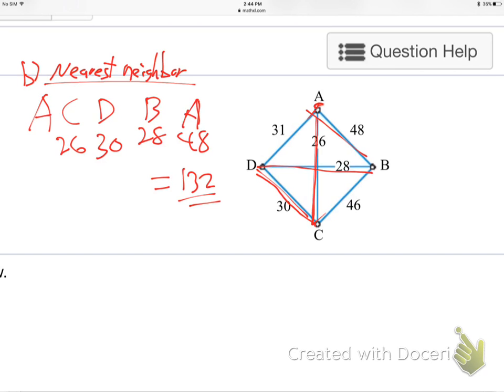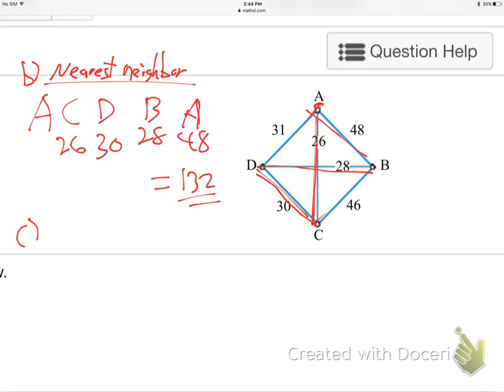But that is the answer that the nearest neighbor method gives you. It's not the best answer, as we've already seen. But it is the method of just always driving to your nearest next city. Turns out that's not the overall best way to make a loop. There's a way a little bit better we saw already, but that's pretty good. It's better than nothing. Is that okay there? Let's try now.